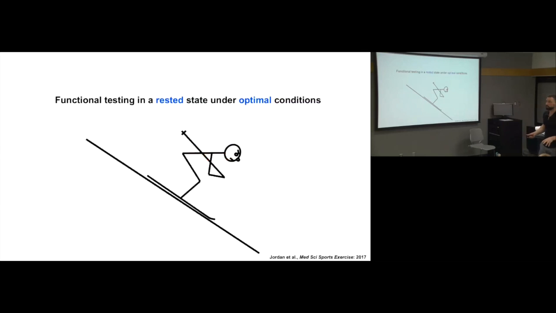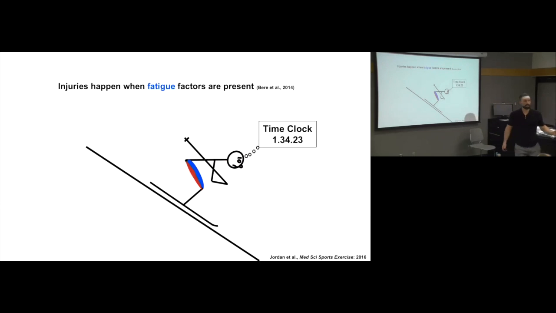A lot of the testing that we had done thus far was all in a rested state. So you bring them in, they do 5 jumps, you measure their asymmetry. But what we know in ski racing is that they tend to not hurt themselves when they're rested. Injuries often happen at the end of the race, presumably when factors stemming from fatigue are present. So this introduces a new element of looking at functional asymmetries and evaluating these athletes, because you want to capture them not only in a rested state, but you also want to see how they deal with asymmetries when they're fatigued.